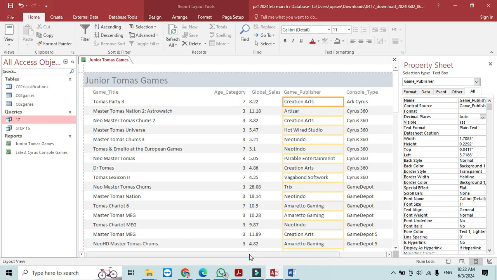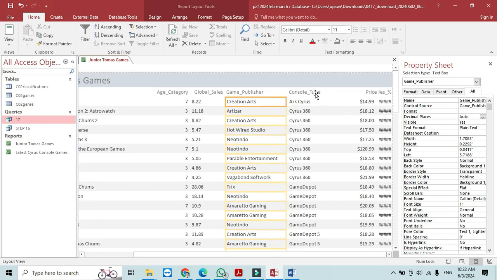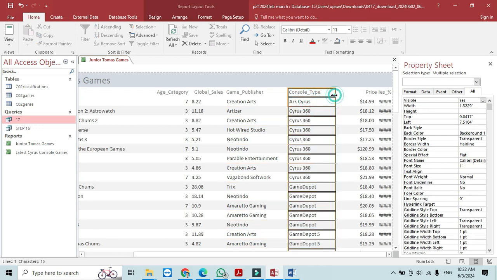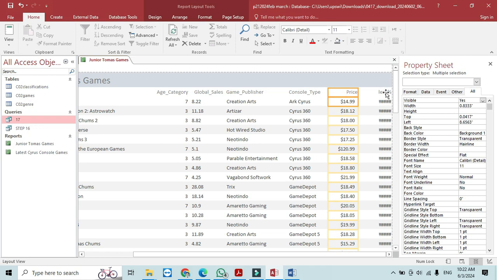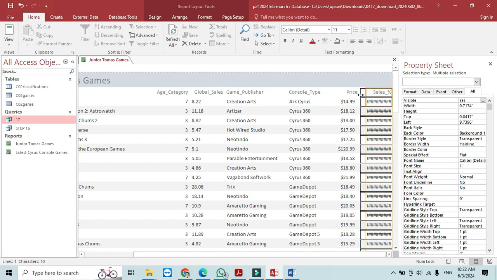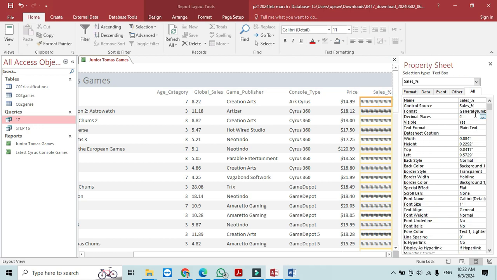And now here, what is missing, we need to fix them as well. The price, and then the percentage. Okay, so this percentage can be a general number. Yeah, just standard. We'll click on save now.